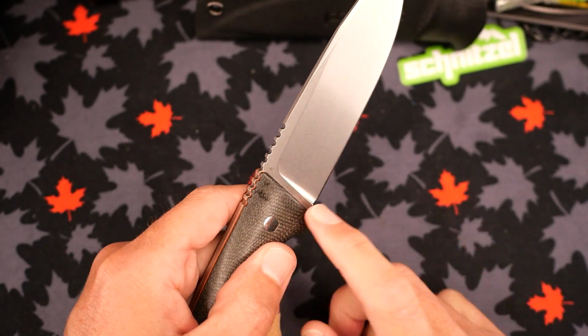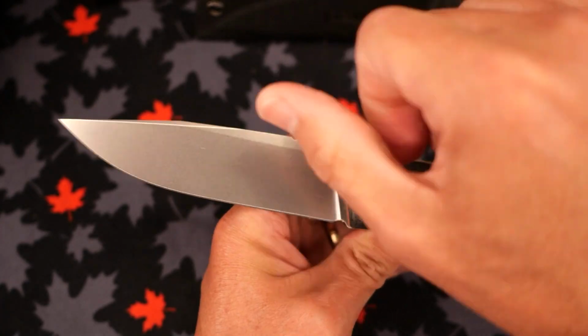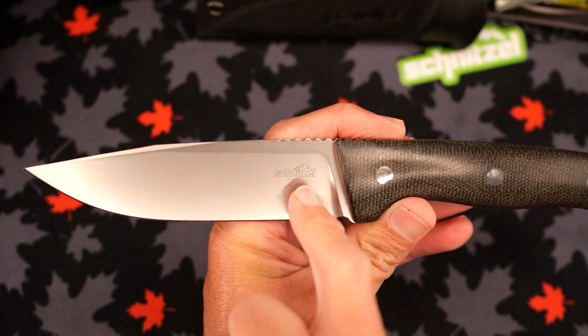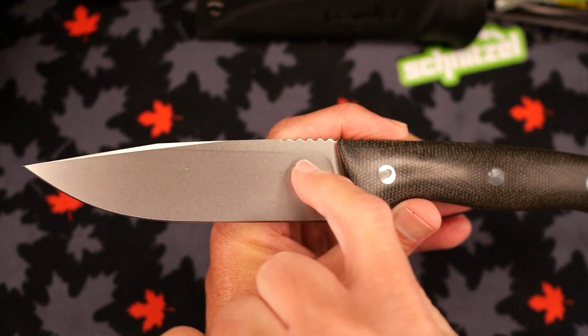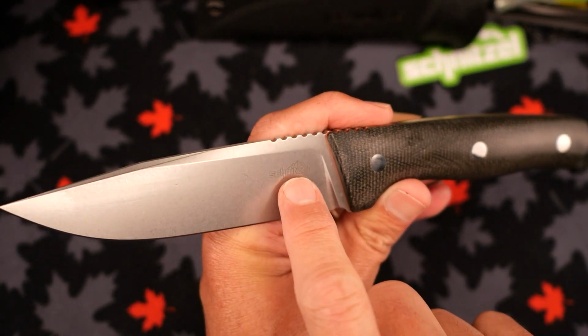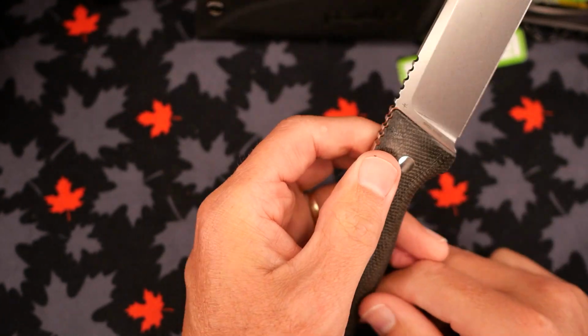And this is 14C28N steel. And they've got their badging on the main bevel, but it's nice and light. It's not big and bold and in your face. I like that. I prefer that. I prefer it up here on the flats, but when it's thin line lettering and not big bolded in your face, I like that too.